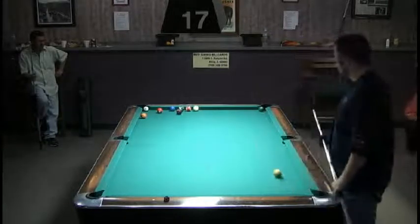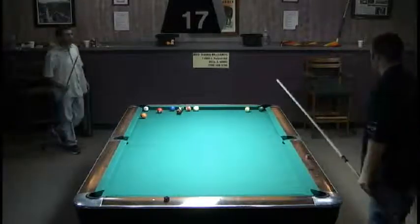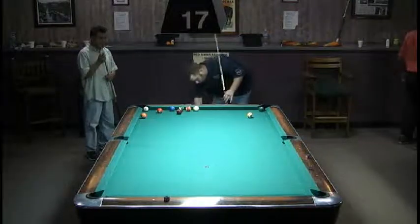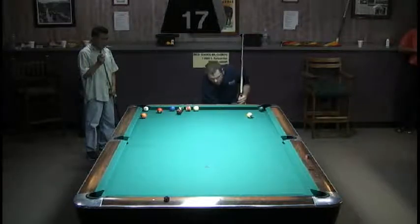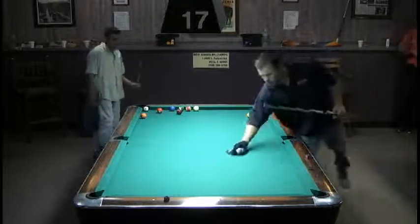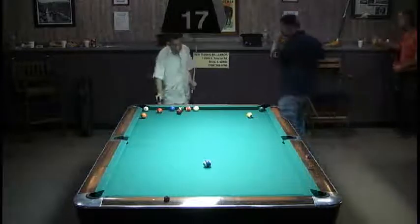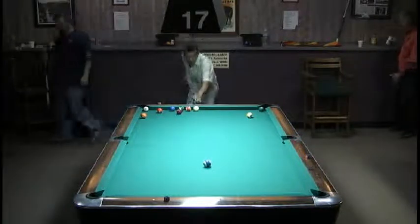His best chance to make the ball. Again, this last shot, he shot it hard, which doesn't make any sense. When you're shooting a straight back like that, you want to hang it up in your pocket. He hit it hard enough to come back down the table, and now he left Sergio across corner. Will over the ball, he's spotting the ball. So he's giving Sergio a chance to cut a ball in the corner pocket.